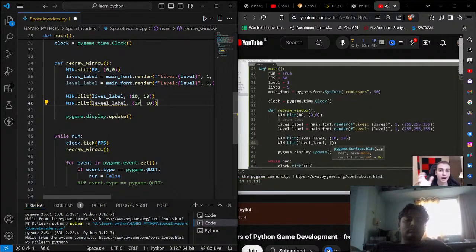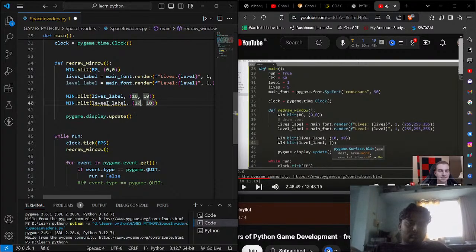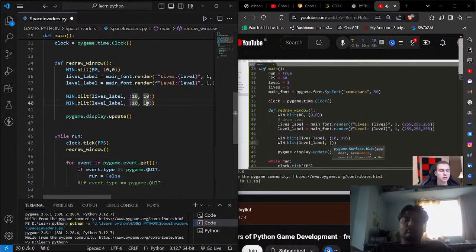I want this on the right-hand corner of the screen. So I'm going to take a guess that, actually, you know what? Let's do the mathematical way because we're going through some in-depth explanations here anyways.